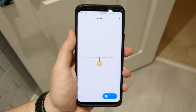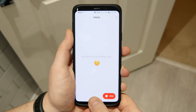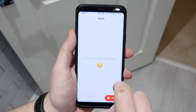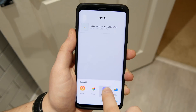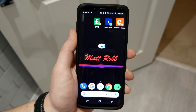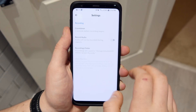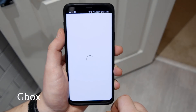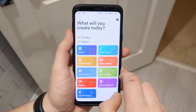Up next is Minimal — the name says it all. It's a screen recorder with a blank screen interface and only one option: to record. It records at the top quality, works on Oreo as well as Android Pie, and saves all your recordings to the gallery. You can play them back in any video player of your choice. You have a couple of settings like frame rate and audio recording, but otherwise it chooses the highest resolution automatically.